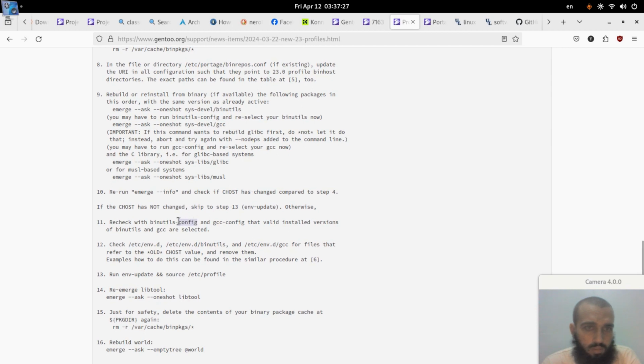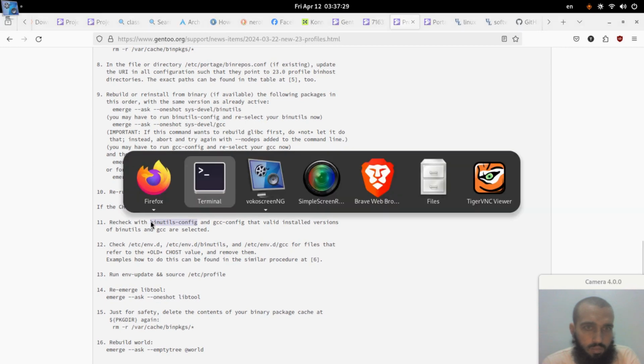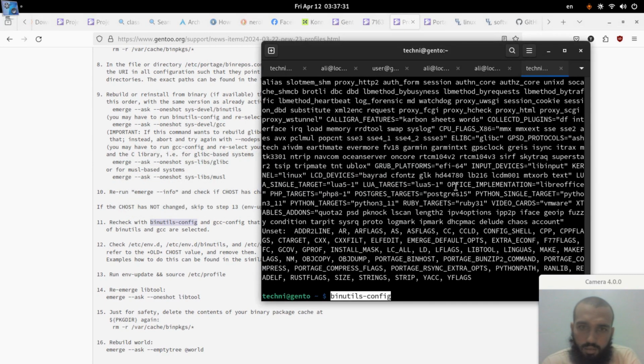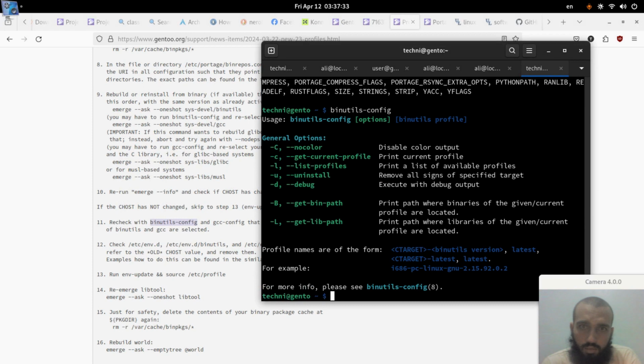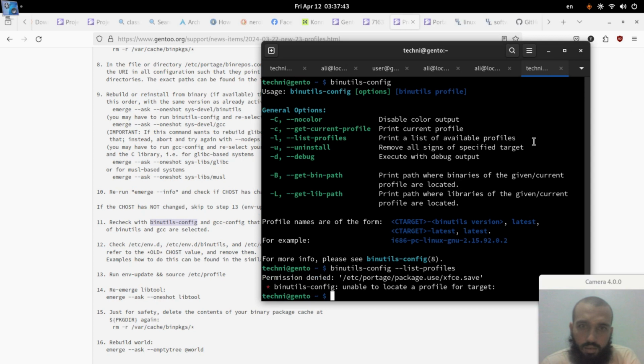Right, so let's run this for v23.0. List profiles with sudo.